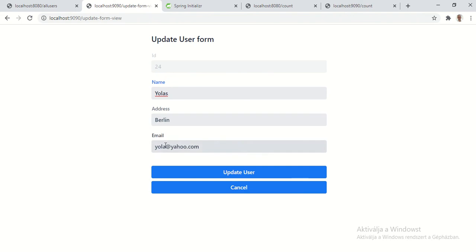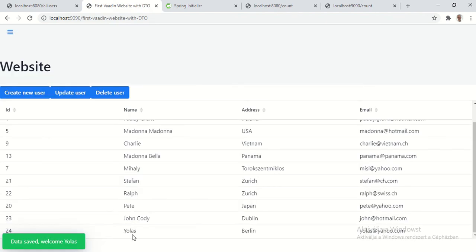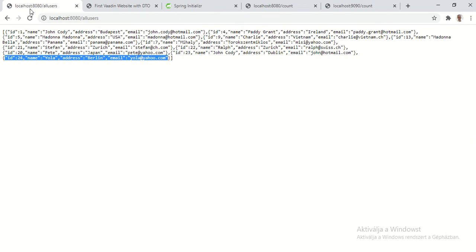So I will correct the email address and I say update user. Look, data is saved. Look, Yolas and Yolas. So that was changed. So if you refresh also the JSON, you can see that this information was updated right here. Okay, that was great.